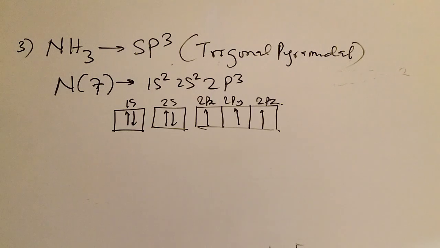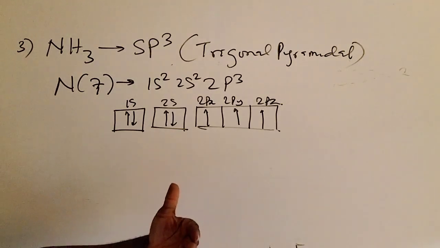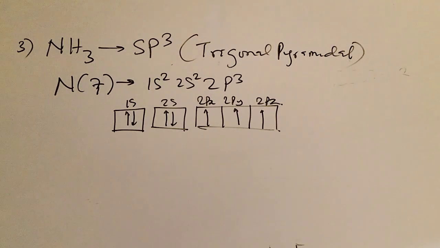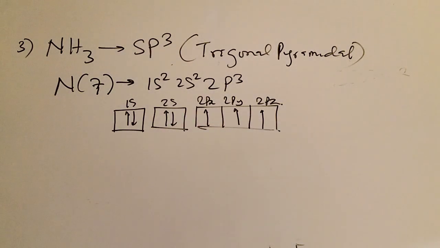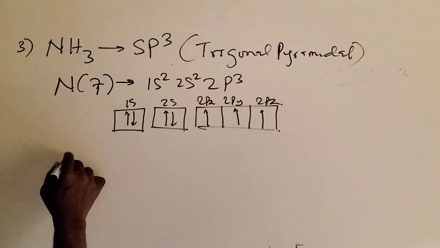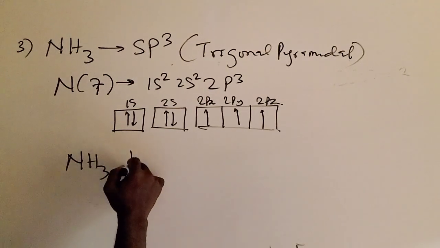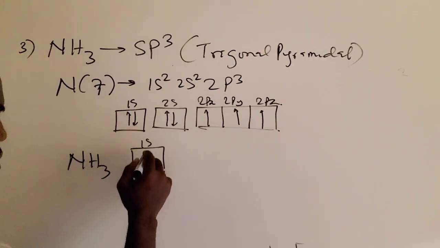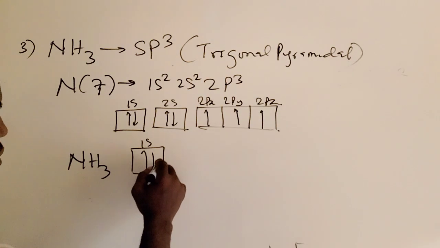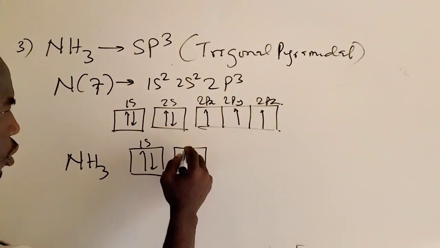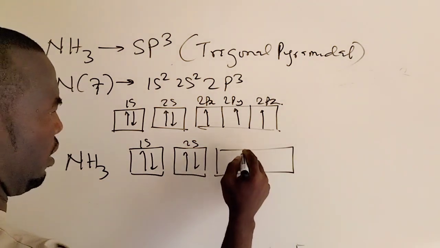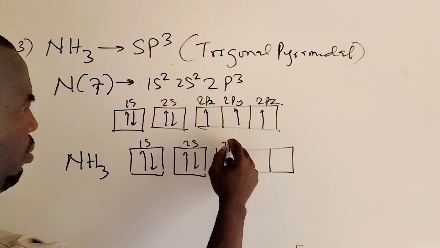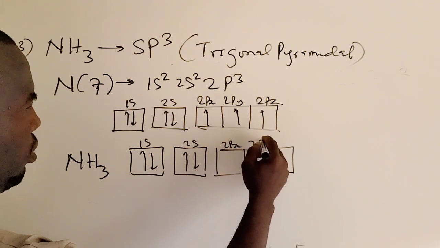So there's no need for excitation of an atom again here, because it already has 3 unpaired electrons, meaning that I maintain the usual valency. Then to form ammonia, we now have NH3. Each of the hydrogen atoms will now bring an electron. Where would they fill? Let's see where they will go. The only space they can enter are the 2p orbitals.